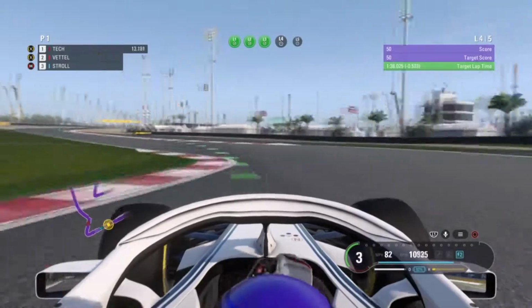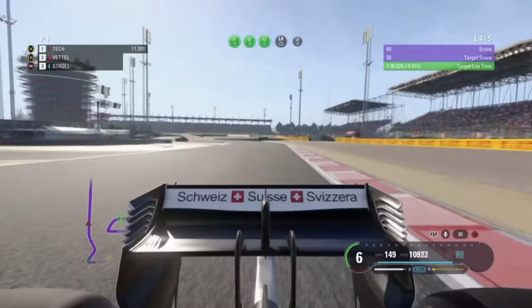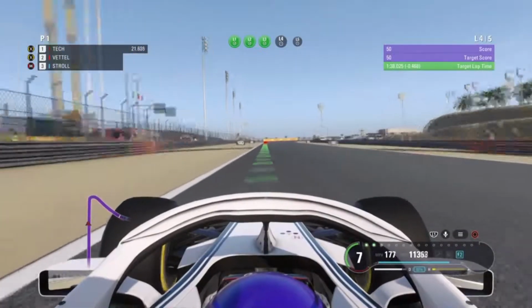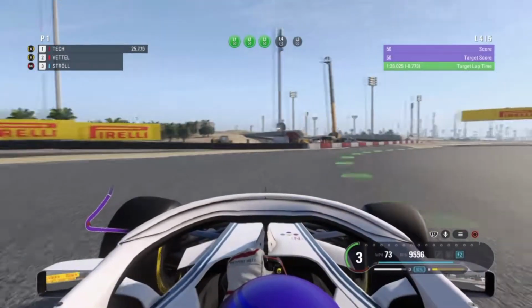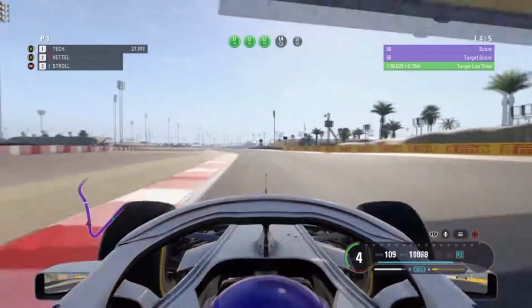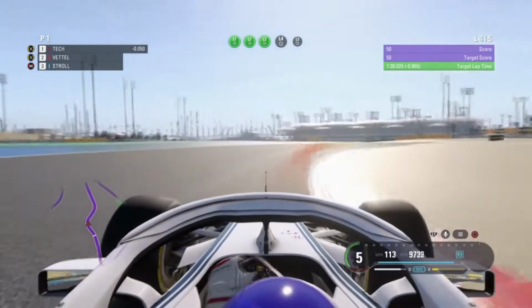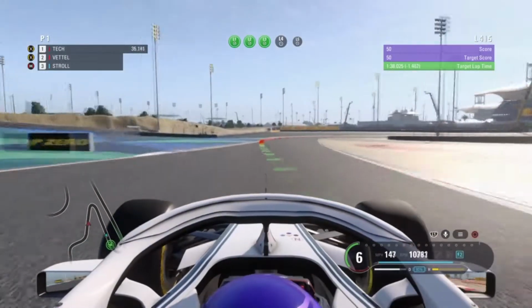I mean, obviously our biggest rival probably is Haas and the other customer Ferrari car, and obviously the Ferraris are good to beat because they've got the same engine. But yeah, I'm feeling really good about this. Really good. I'm loving the way this car's behaving. Bahrain race is going to be fun.